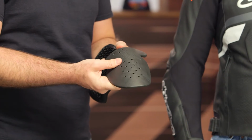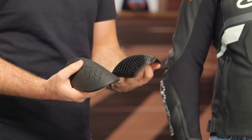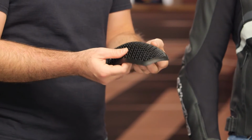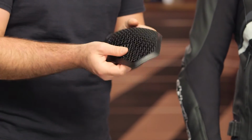And if you're looking at it compared to the old version, was this one. It was more of your traditional style of armor, a little bit bigger, a little bit bulkier, CE Level 1. Not a lot of perforation through this to help with breathability. What they've gone to is this new Nucleon Flex Plus CE1 armor, and you can see just from the look of it, it's already much more perforated, and it's much slimmer in its design, much more lightweight. So by going to this style armor, you get the same level of protection, but you're able to slim the jacket down, and this is much more comfortable because it really moves with you as you're riding, as you're moving around on the bike.